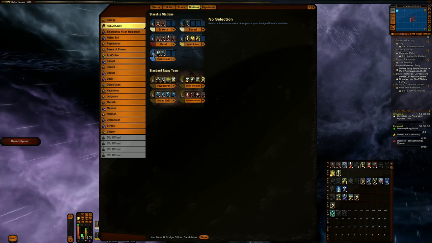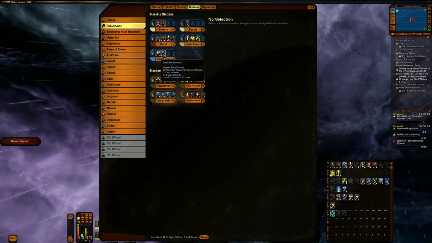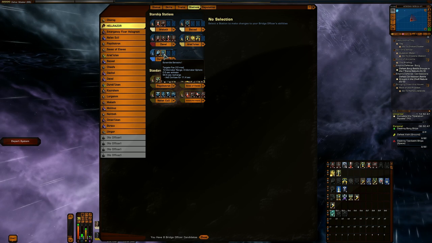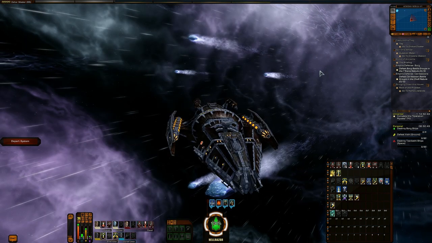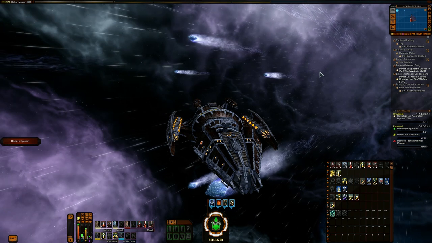And for the Lieutenant Science seat, again, unconventional system procs: Tractor Beam and Scanning Sensors. Let's go ahead and take a look at duty officers.